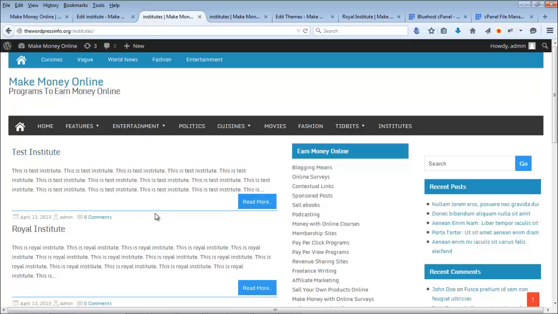So this way you can really create very good custom post types, and you don't really need to go to the pro version. And I think you can also try using other plugins as well, but if you want to display the custom fields you have created, I think most of the plugins are offering this feature, displaying the custom fields, in their pro version. That means you have to go and buy that pro version, then only you will be able to display the custom fields that you have created.